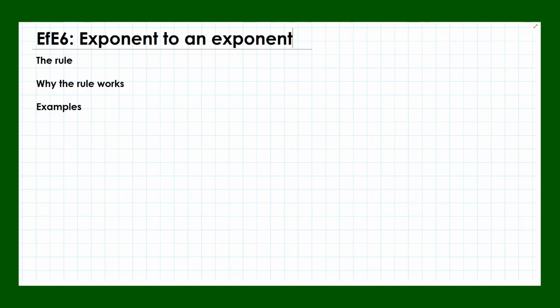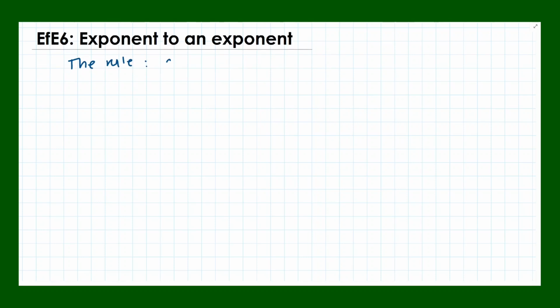In this video, which is the 6th in the exponent series, we're going to discuss what happens when we raise a base power to an exponent and then we raise it again to another different exponent. So I'm going to show you how the rule works, then we discuss why the rule works and show the generic case as well, so basically proving the rule, and then I'm going to show you some practical examples. Right? Let's get started. So what is the rule?